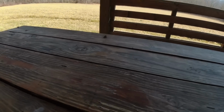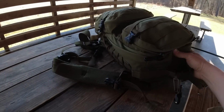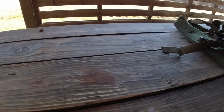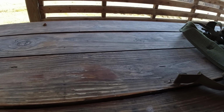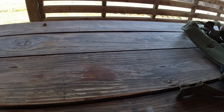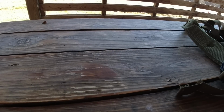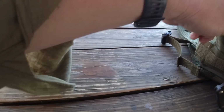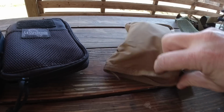Sorry about all this camera movement, but there's no way around that. What I brought with me is just my regular pack here. So I'm going to grab my both hands to do this. Grab my KX2 out. Grab my AX1. Grab my logging.